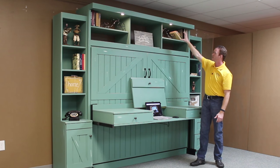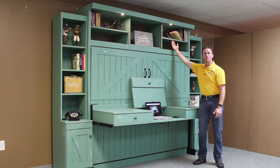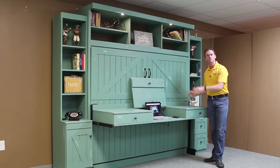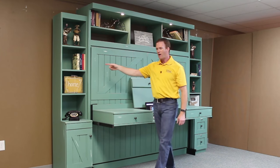With this extra space at the top, we added an upper bookcase. We also extended the lights with what I call the outset lights, and that way it can shine on the work surface and also be used in the bed position as well. We added bookcases to the side. These are 16 inch wide bookcases.